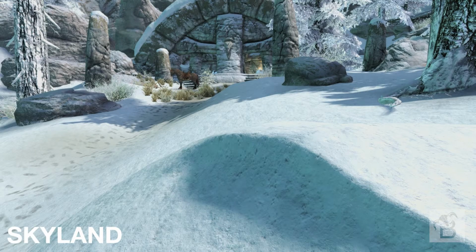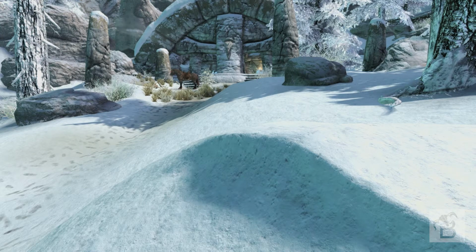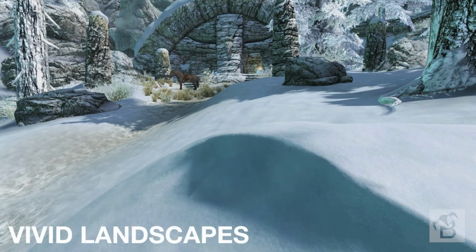We're going to take a quick look at the snow. As you can see, Skyland doesn't do a bad job. The texture does look a little blocky. I just want you to pay attention to that little crest of snow there in the middle of the screen, just where the light changes from the bright sunlight to the shadow, as we go into Vivid Landscapes here. And there you can just see a world of difference.